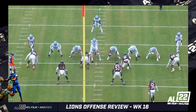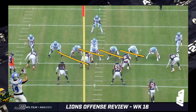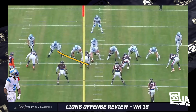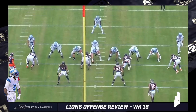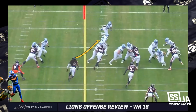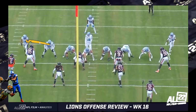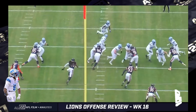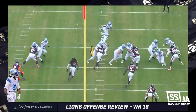So on the flow, you got this lock by the backside tackle. Oftentimes, if it is a zone concept, everybody's going to work this way. You won't get a lock call, so that D end is unblocked. He's left free. In this case, Sewell steps to him. St. Brown inserts into a really wide open B gap lane, and Edmonds is gone. I think he's gone because he recognizes this attached alignment by St. Brown, and any run flow away from me, if I get an open window, I'm gone. So this would be considered an open window.